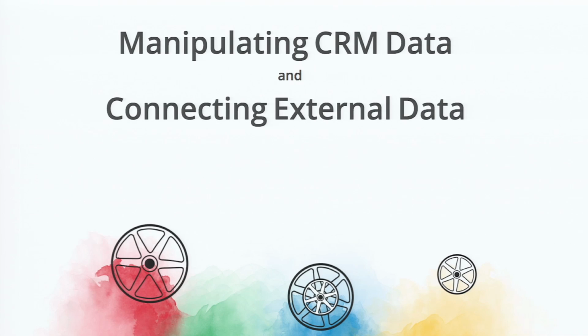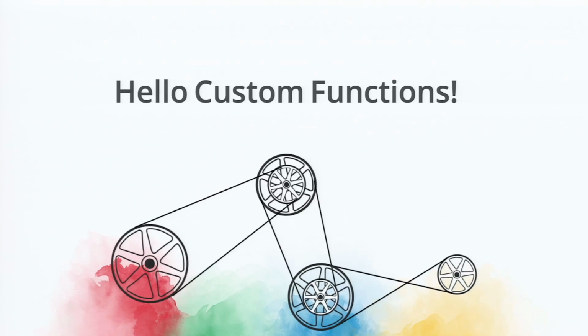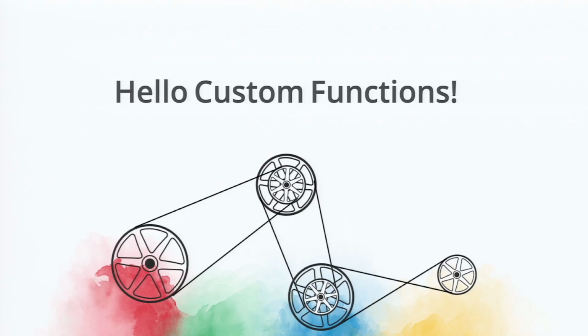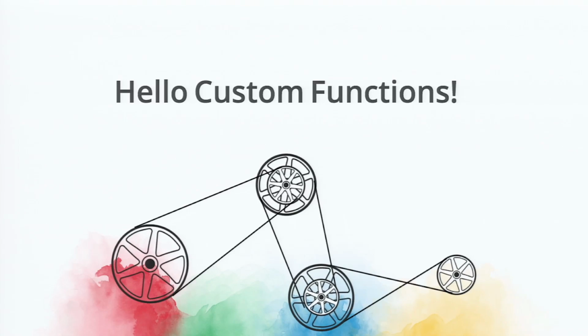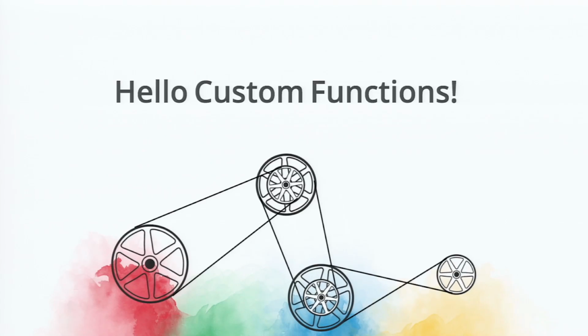So these are supposed to be wheels, I'm pretty sure, and look, the wheels move. So that's kind of what custom functions do. It automates a lot of the processes and makes things easier for you, and also gives you a little bit more insight into what's actually happening in the CRM.